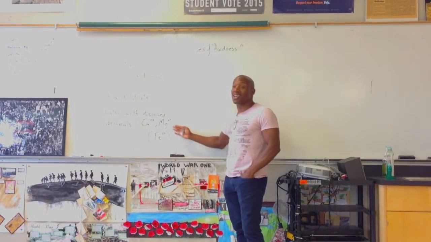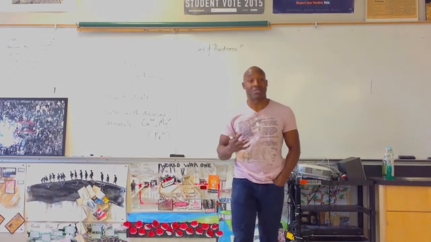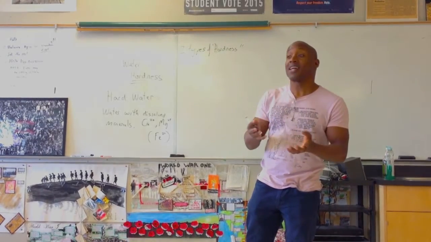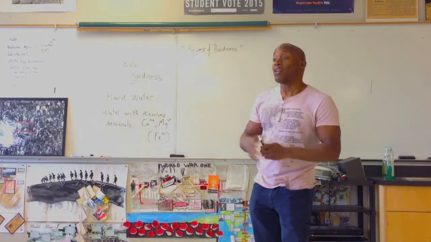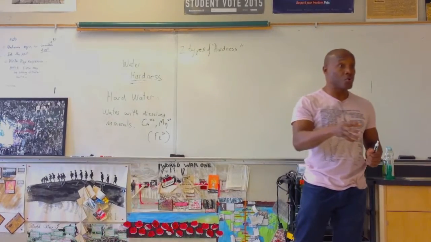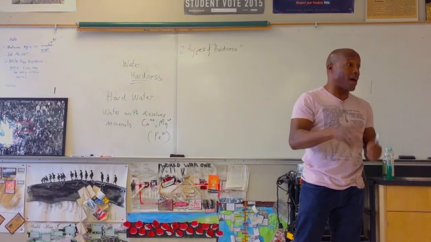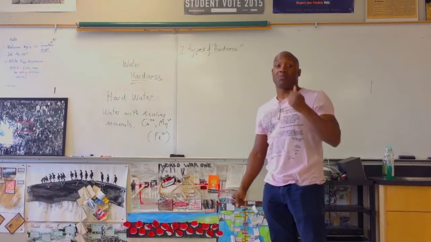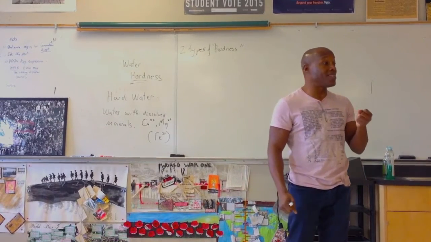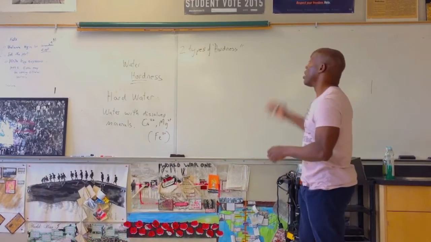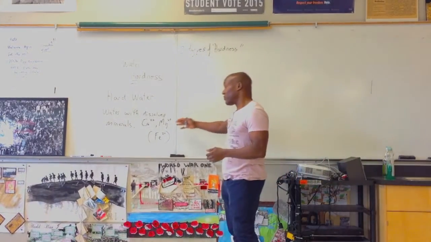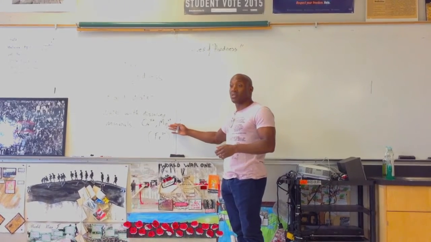Limestone contains these minerals. Calcium carbonate is a big component of limestone because it's made from the crushed shells of long-dead marine organisms. And if water sits or passes through soil that's rich in limestone or crushed limestone, or water sits on limestone, then it picks up some of the calcium and some of the magnesium, and the water therefore becomes hard water. That's water simply with significant quantities of dissolved calcium and magnesium.